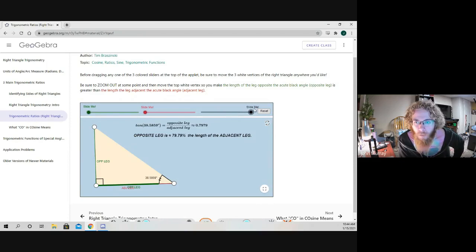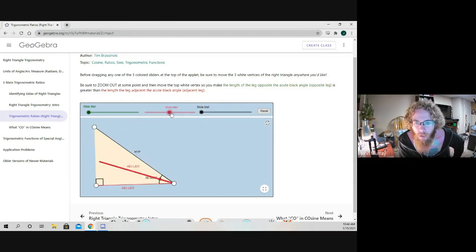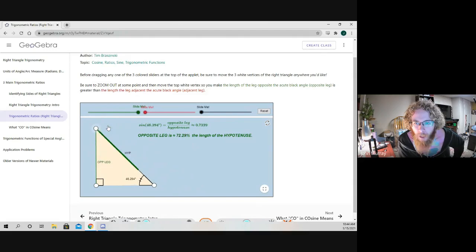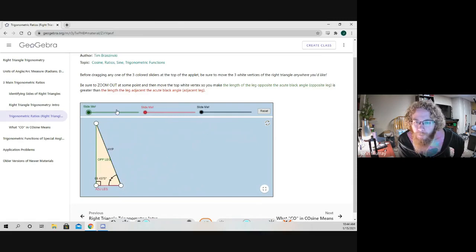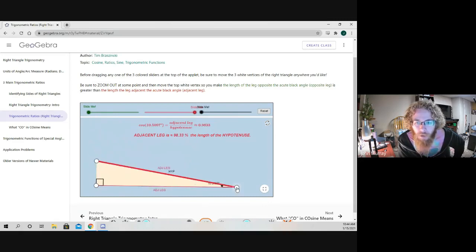If you notice, yesterday we talked about the range. For the range of sine and cosine, we can't go above 1. So no matter how big I make my angle, sine and cosine will never get us a number greater than 1. We get close to 1 with sine when we have a large opposite leg, but it won't ever equal 1 in a right triangle. For cosine, we get close to 1 when our angle is very small, close to 0.